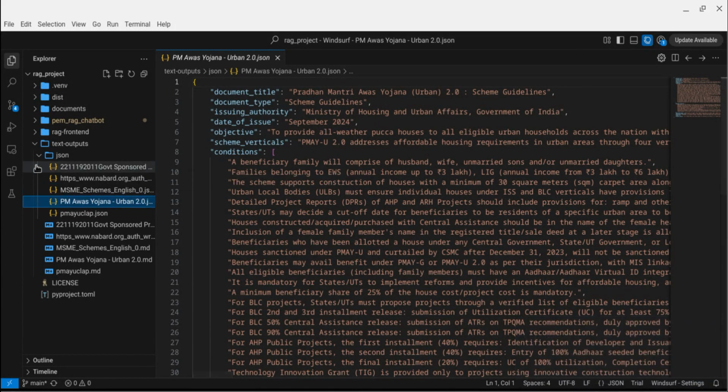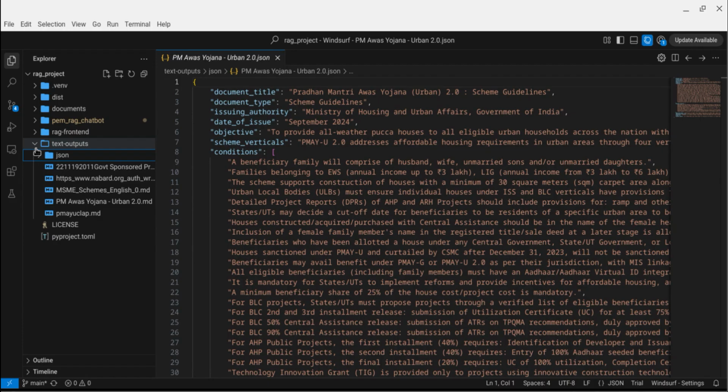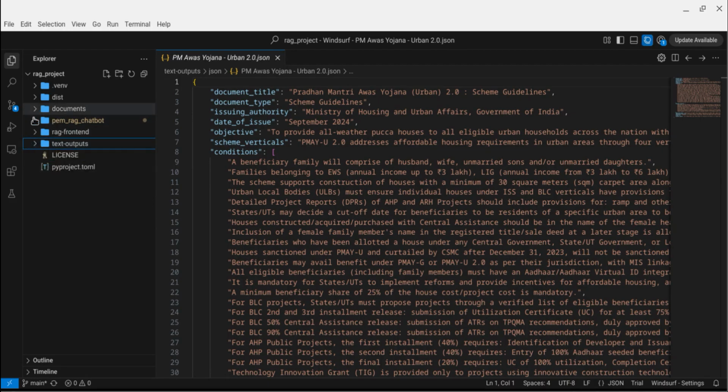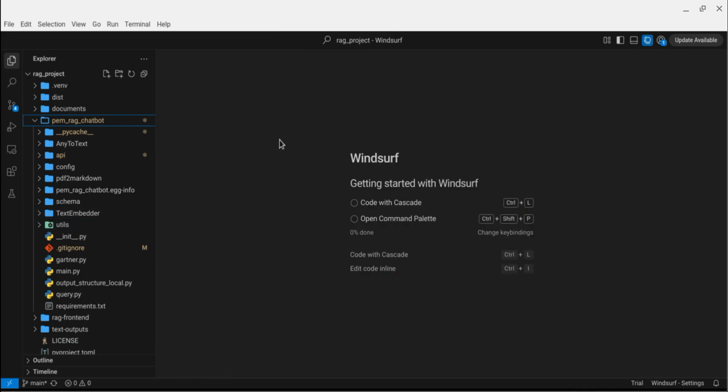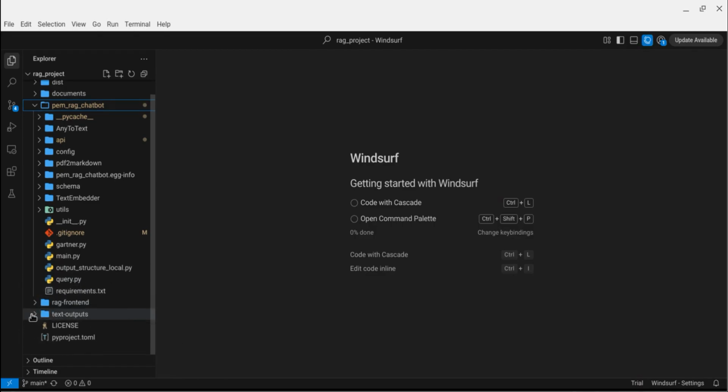Then what I have done is I am now using Gemini instead of Jina AI or the Hugging Face embedders, which we were using previously. So I am successfully able to convert these, and you can see we have everything in JSON format.